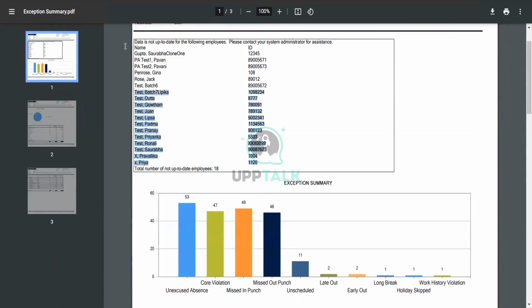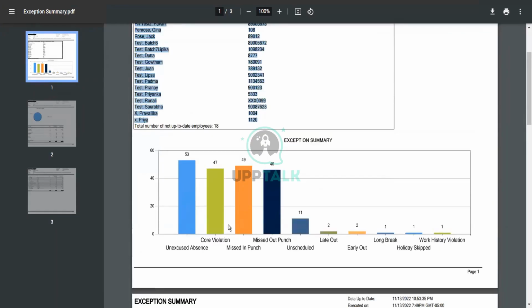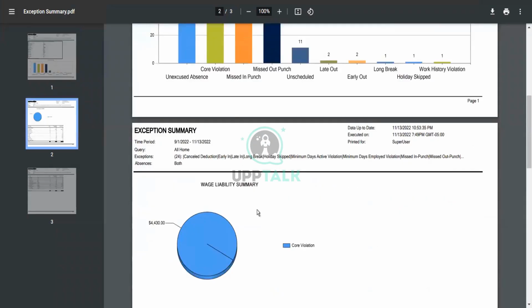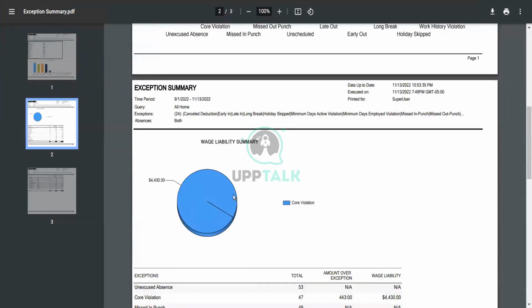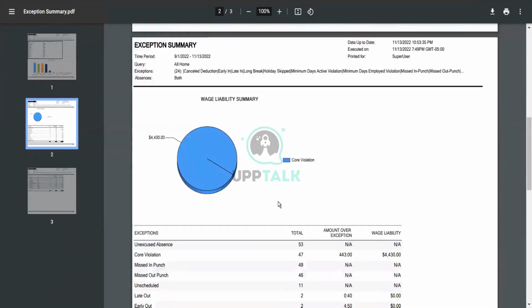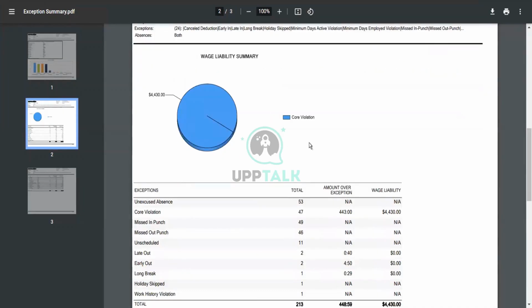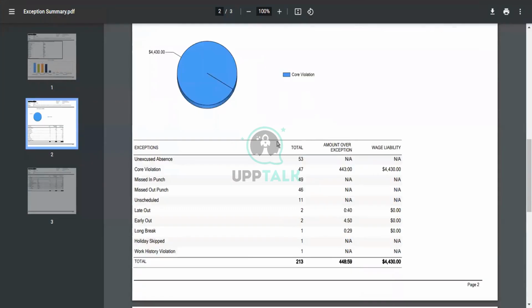First, it will give you how many people have shown up with an exception for this date range. Then it will give you graphs of what the exceptions are. Then it will give you the core violations, meaning the people who should not be taking breaks during that time.